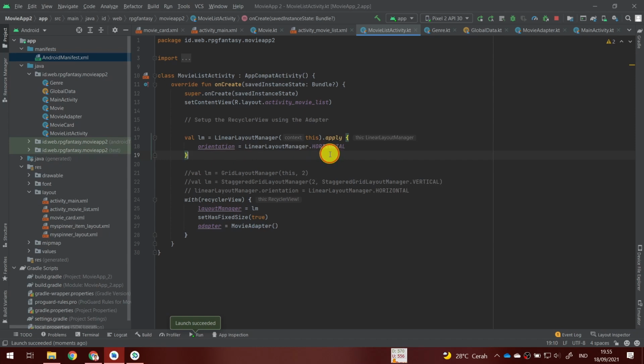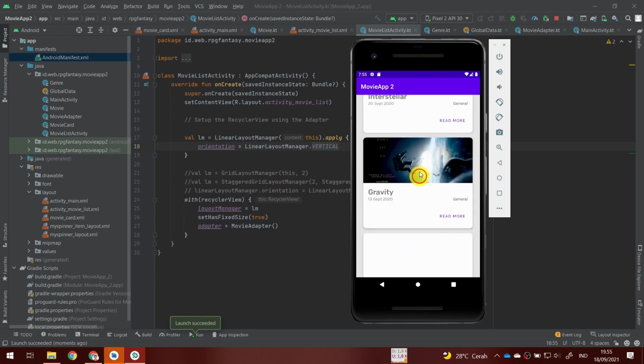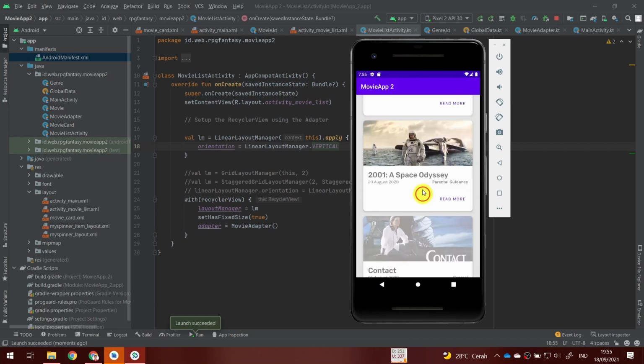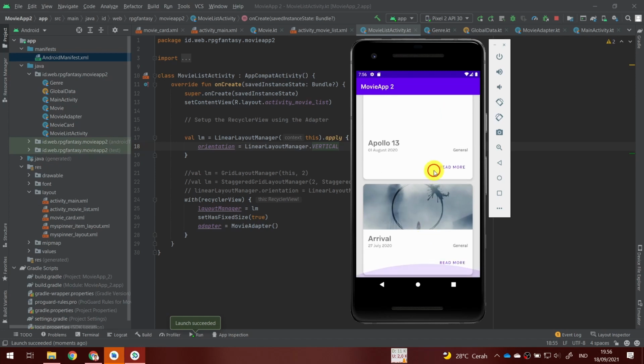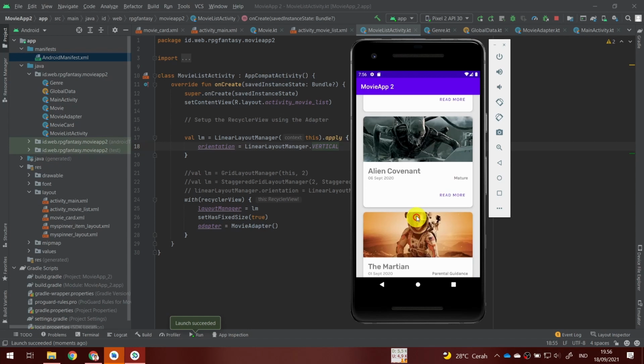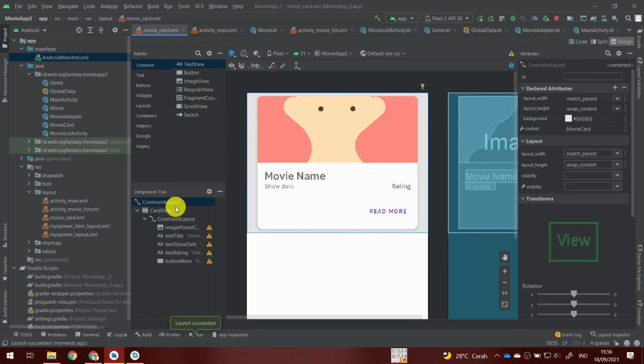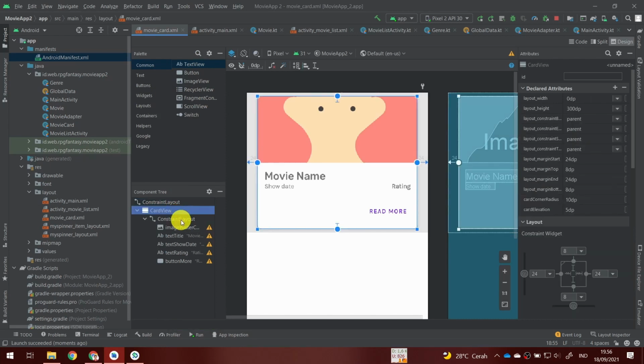Not horizontal. Okay, I will explicitly change it to vertical instead of deleting the parameter. And let's see. Okay, now my recycler view looks better. Okay, nice then.